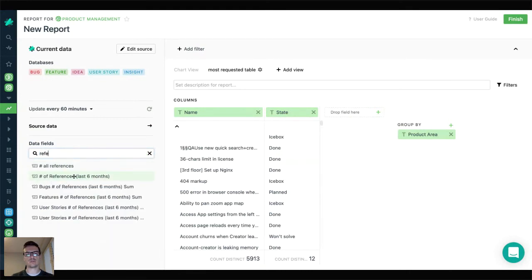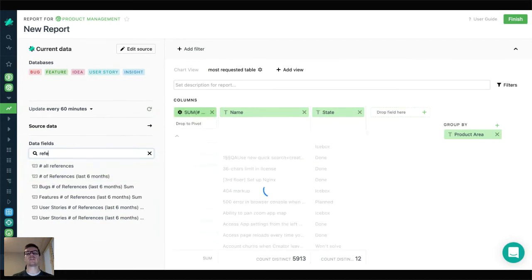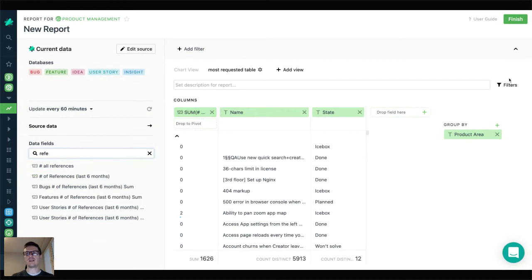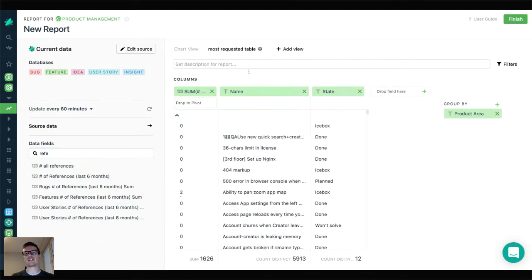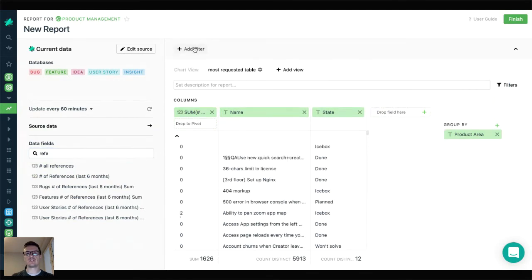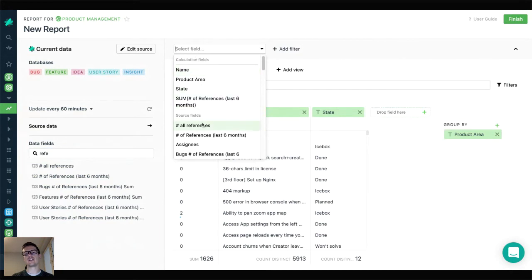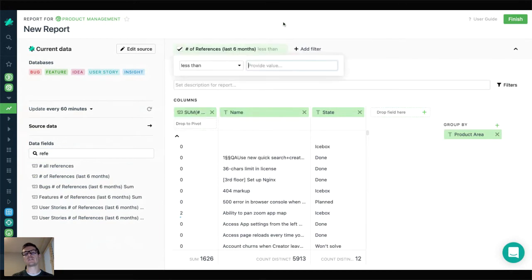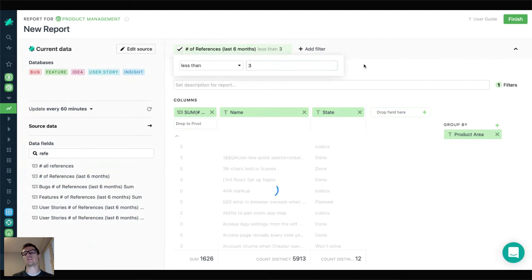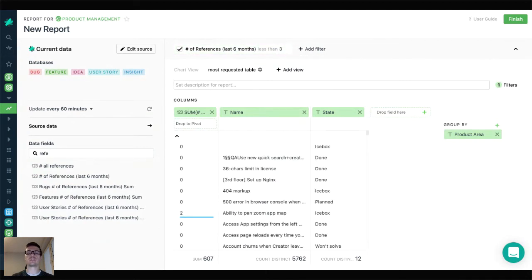All right, let's drop it here. This time, let's filter entities that have a number of references less than, for example, 3, to see only important ones. Number of references less.